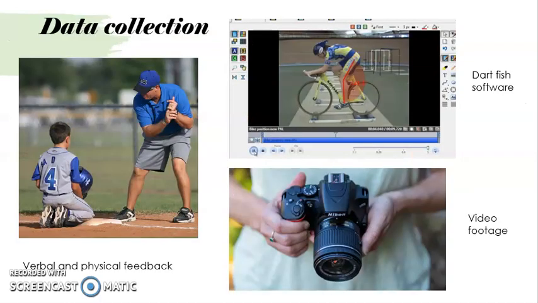When a coach is looking to see where the athlete is going wrong, or to produce a new technical model, they may use one of the following strategies. There are many ways in which a coach can help the athlete improve. They can watch the performer live, video their performance, or they can use computer-generated programs. The computer-generated programs are useful in finding more detailed reasons as to why the athlete keeps making a persistent error.